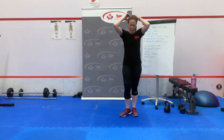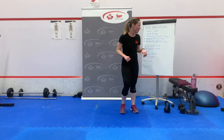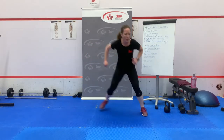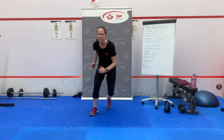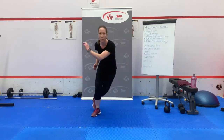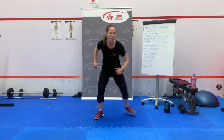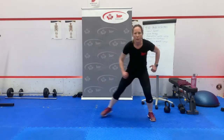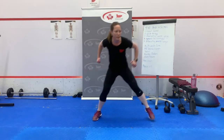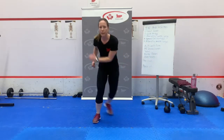We're into those skaters. Lateral movement, side to side. If you need to step it, that's fine. Just keep that intensity up. 2, 1, go. Stay low. Bend those knees. 3, 2, 1, rest.